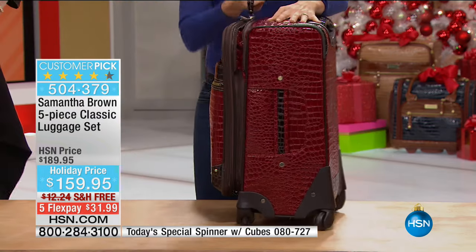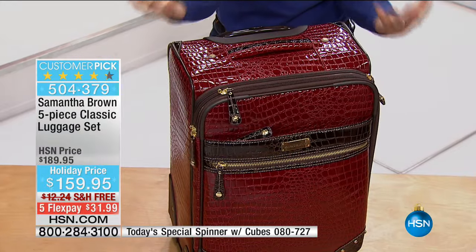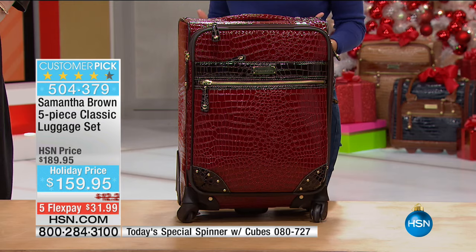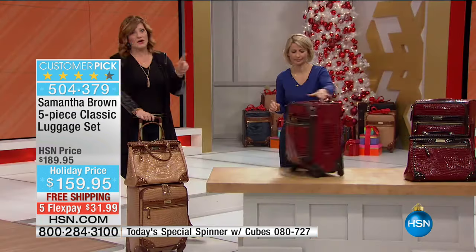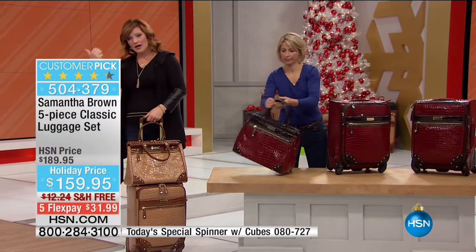I hear you, sister. This is just one of those bags that is so versatile. No matter what airline you're traveling with, the bag accommodates how much you can actually bring. Because why not take advantage of an airline that lets you have a bigger bag? You guys, it's just so chic. I know we're going to jump into the dowel as well, because you get both pieces, plus you're getting those three storage cubes. But head on back over here with me, Samantha.